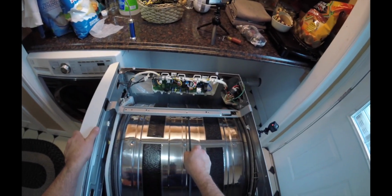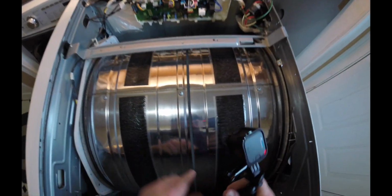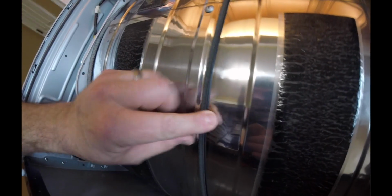And this right here, this is the belt. The belt actually looks like it's in pretty good shape, but we're going to go ahead and replace that anyway.